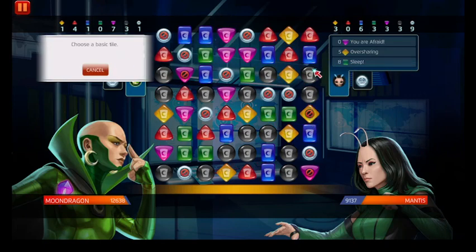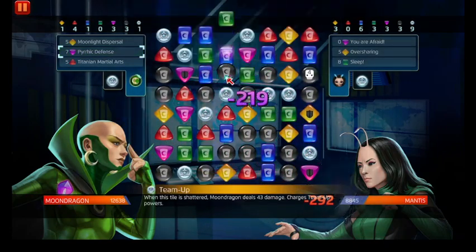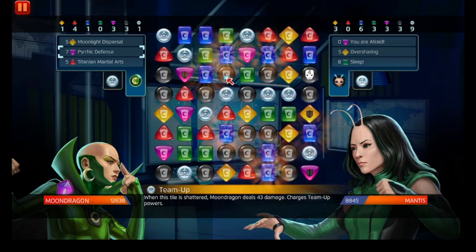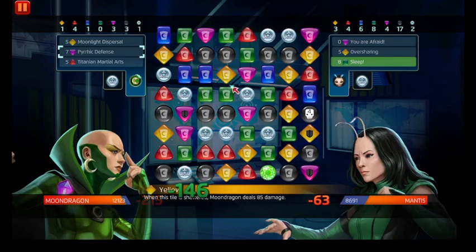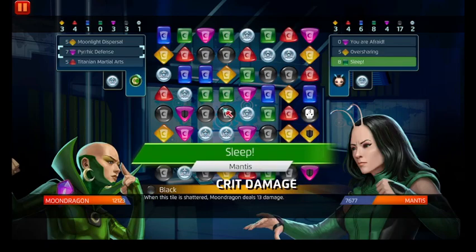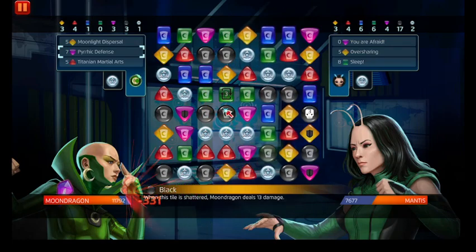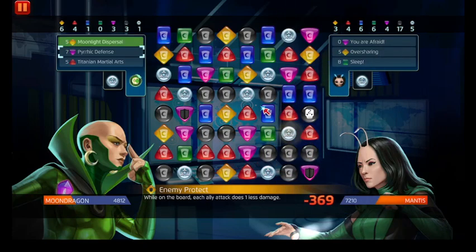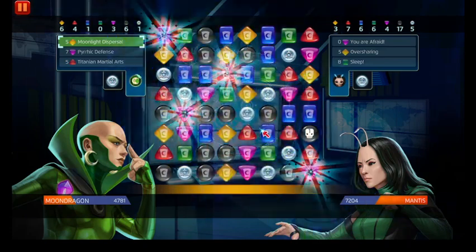Alright, let's choose this one here. Can't really do anything with black. Except for that. That's a match 5, but that's going to reduce the damage a bit. Sleep doesn't work. Can't be stunned, but you put yourself to sleep though. Alright, let's put on another Moonlit Dispersal.